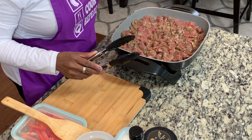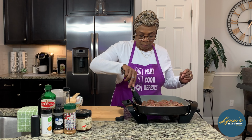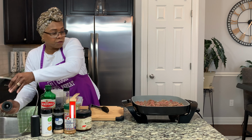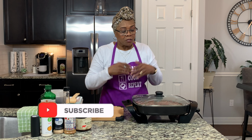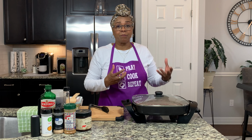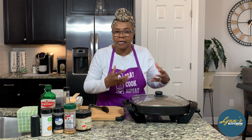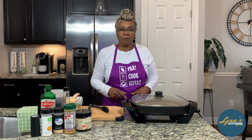So I'm gonna let that be. It's simmering good. But we want this to get all browned, and I'm gonna keep on messing with it until it gets brown. Maybe I'm gonna cover it so we can keep the juices in there, because I want all the juices. So I'm gonna let this brown a little bit, and once it gets brown, we'll come back and take it out, and we'll see the results of the browning. But you don't have to cook it. We just want it to get brown because the gravy is what's gonna cook it. Okay, so I'll be back with you in a second.